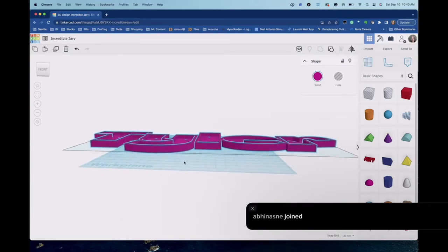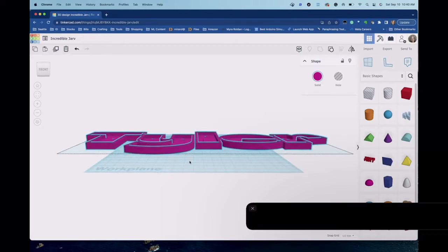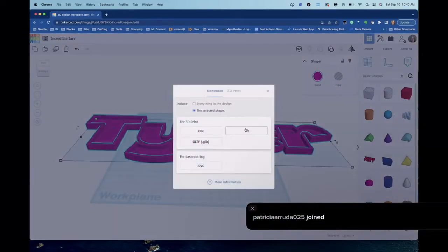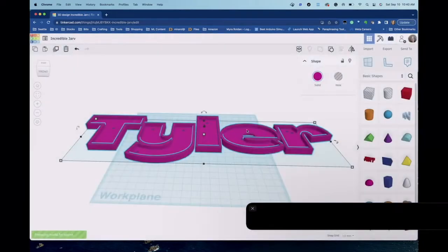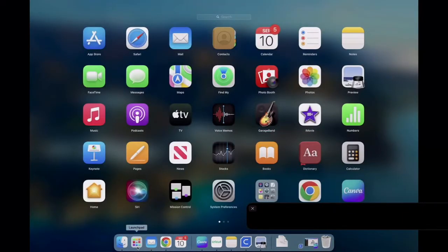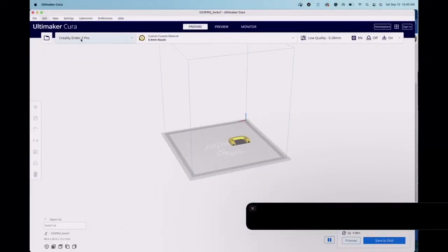Here is the sign with all the holes printed in — nicely planned out for feeding wire through. You can see a nice inset where your wire sits so you can glue it in. You also have the option of using this as the back or the front of the sign. Now we're going to export it as an STL file, because my printer software is Cura. I forgot to rename the file in Tinkercad — it gives files a random name — so I'll just note that.